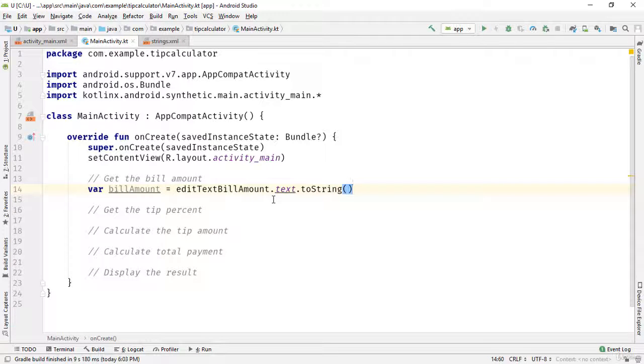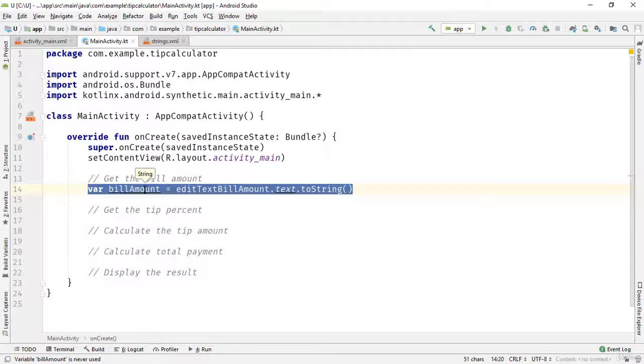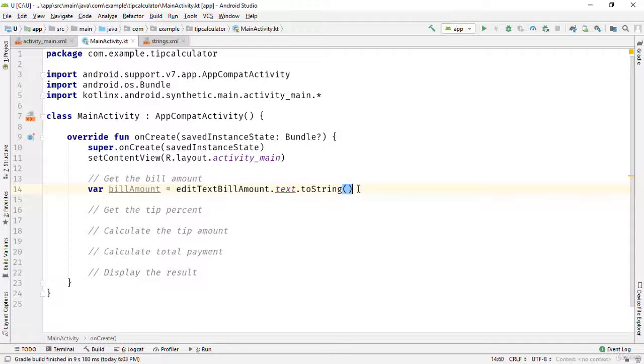But as we need to do a math operation on it, we should convert it to an integer number. So the data type of the text is a string. If I click here and press Ctrl Shift P, you will see that the type of billAmount is inferred to be a string. So we need to change it to int.